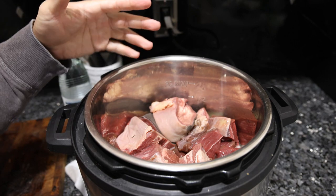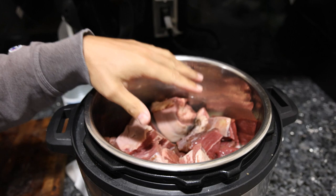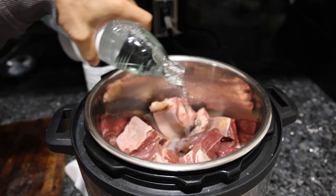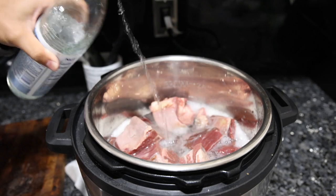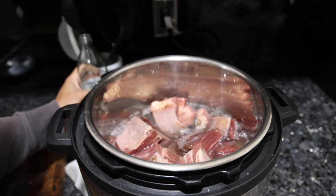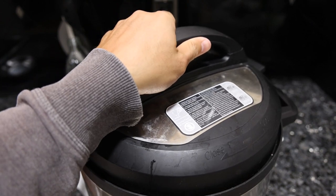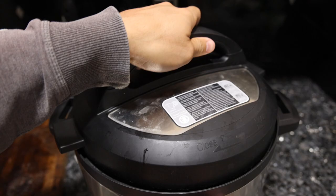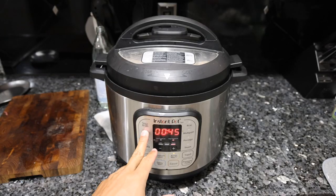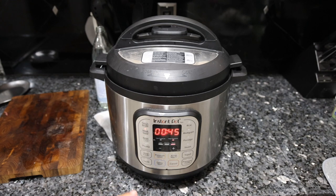The main thing that makes this so nutritious is the amount of meat we're using — four, five, six pounds of beef concentrated into that amount of broth, even if we add just a bit of water, is going to be extremely dense. You could add salt if you want, but it's better to be careful because when you go to do recipes later or use this, you can just add the salt accordingly. So we're just going to do meat, high pressure, more time, and turn off keep warm.